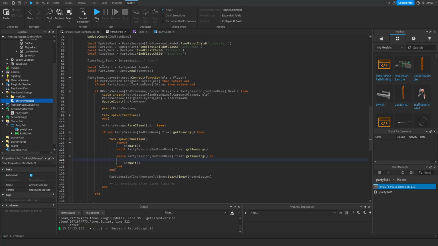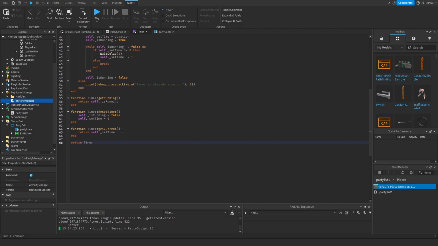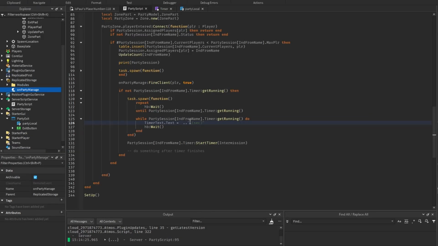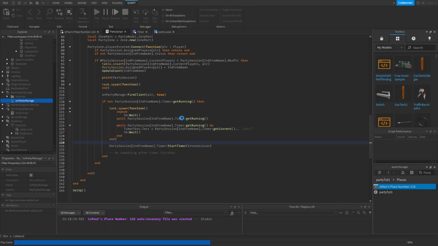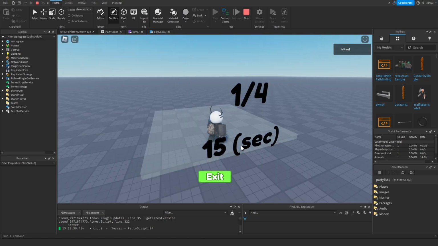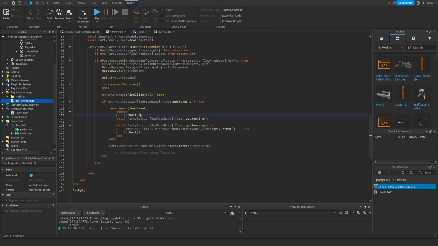And right here we need to do the timer text, copy it from here, and instead of doing the intermission, I'm gonna go to the timer and get the current time from right here. So I remove the intermission, do timer, and then get current, followed by 2 dots and seconds. So I'm just gonna play it right now, just to showcase how the timer is running. Right, if I enter right here, you can see that it's going down. And this listener is going to stop whenever the timer also stops. So you can hide it.